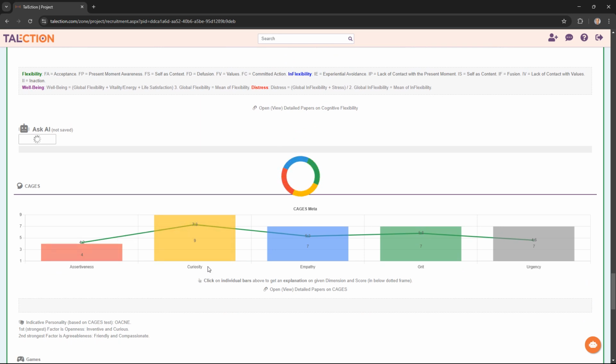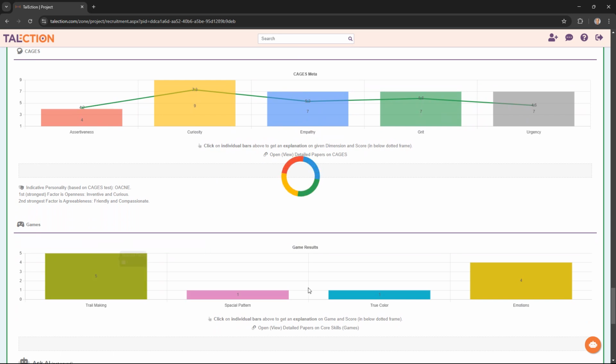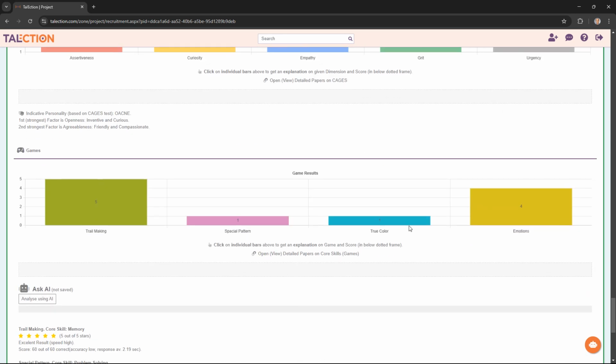Also, in this case, they have done CAGES, which is a subset personality test focused on growth mindset. And they have also done some games, and you see that the score of the games down here usually goes from 1 to 5 stars. Trail making, spatial pattern, true color, and then emotions. Emotions is a kind of social intelligence game.